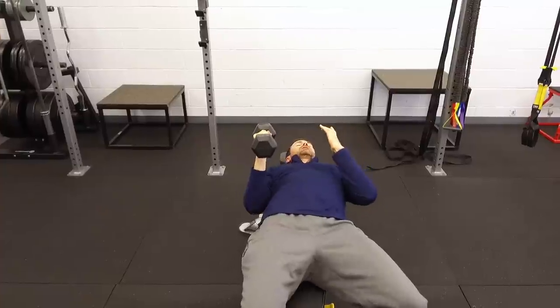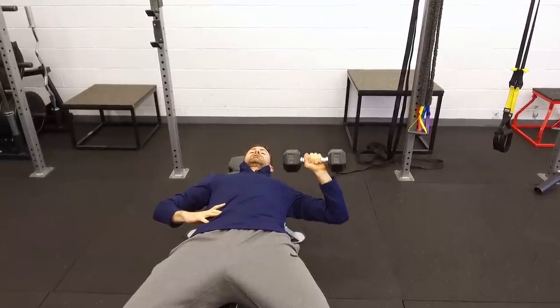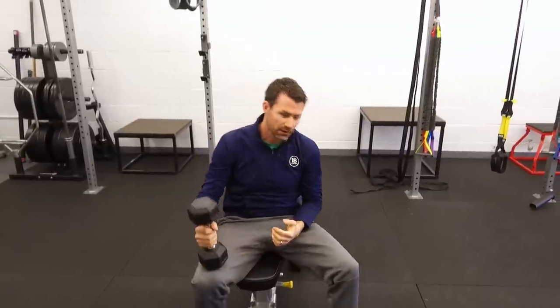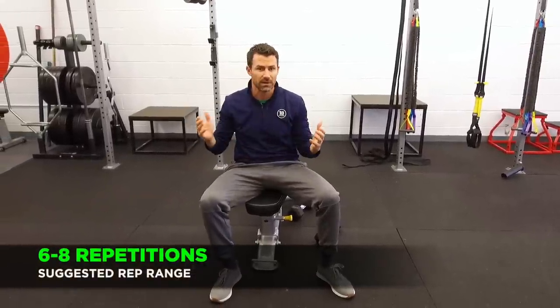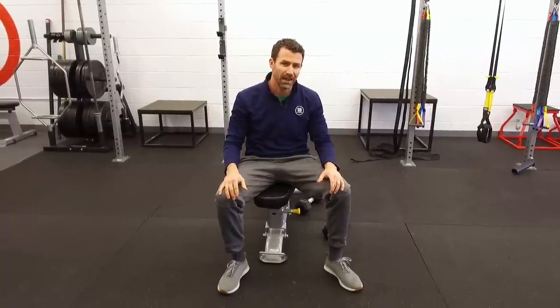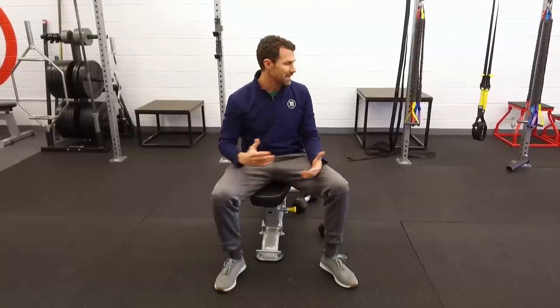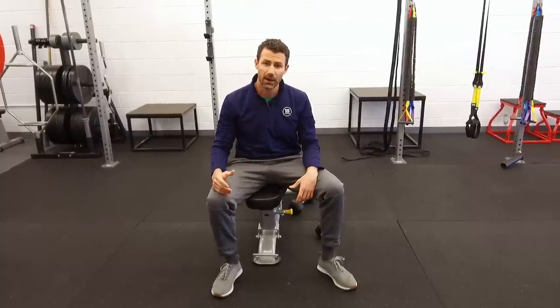Then you would just shift to the other side to do the same thing on the left arm, creating that nice smooth motion through the full range of motion. For the majority of these exercises we're going to be doing six to eight repetitions — I'd recommend three or four sets depending on how much time you have. This is more of a maintenance style workout. You're in the middle of your season, or you're on the road traveling, and you want to make sure you're getting something done and not neglecting your regular workout routine.